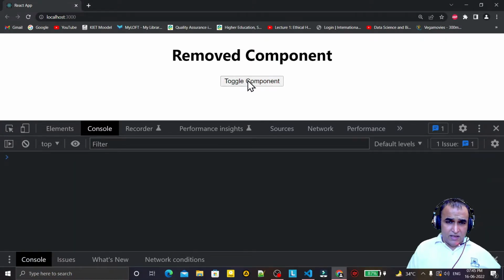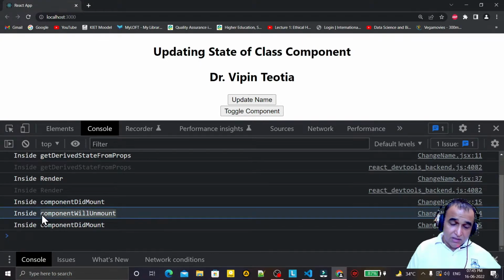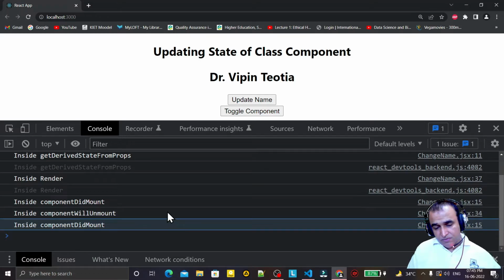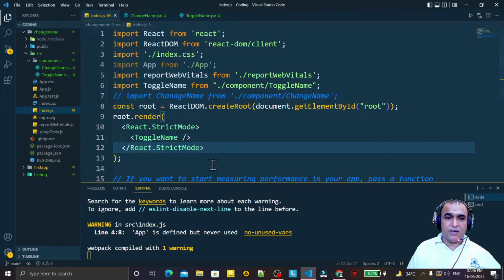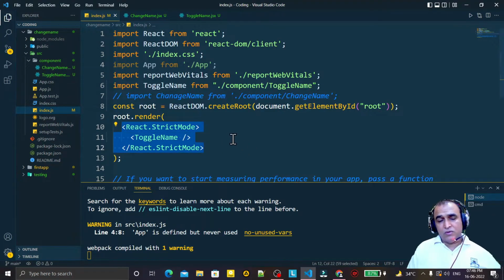If I say again, you see, we have the componentWillUnmount function also, but we did not unmount anything. So this lifecycle method displays some wrong result when we use it in strict mode, because the way of execution under strict mode is a little bit secure and React follows some other rules for the lifecycle of class components.